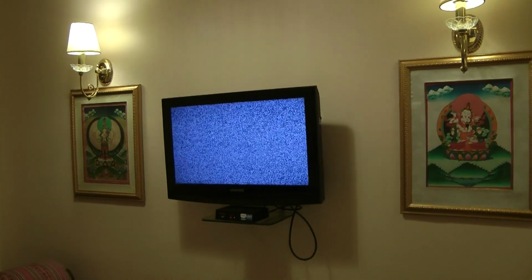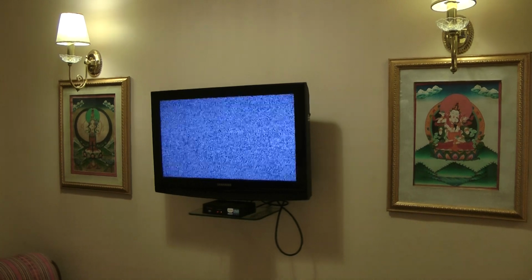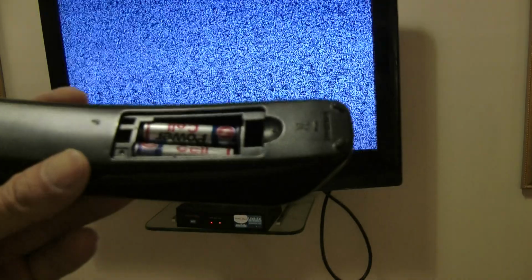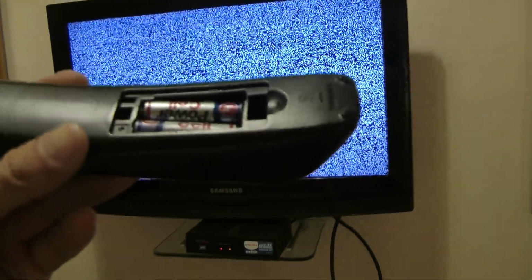And there is no signal to the television at all. You cannot get a program at all. You just get this white noise, which isn't nice particularly. That's all you get. And looking at the back of the TV control, you can see the cover's missing. I mean, it counts for nothing really, but cumulatively, it's certainly not what you'd expect in a hotel of this class and the price you're having to pay for a room.